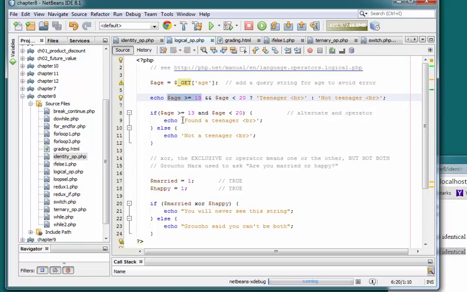And then we'll do the same thing down here, but show you that you can also use AND as your AND operator. And by the way, you could use OR for your OR operator. And there's one that the book leaves out, which is the exclusive OR. Exclusive OR means one or the other, but not both. Whereas OR doesn't care if they're both true. But exclusive OR, not both can be true.